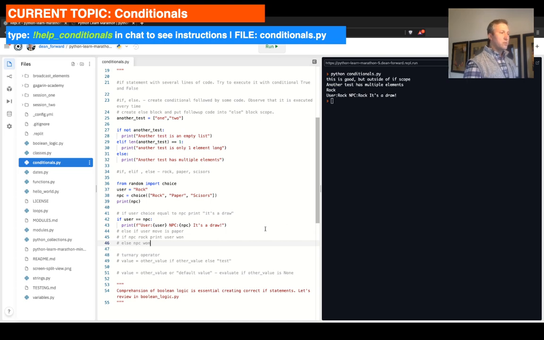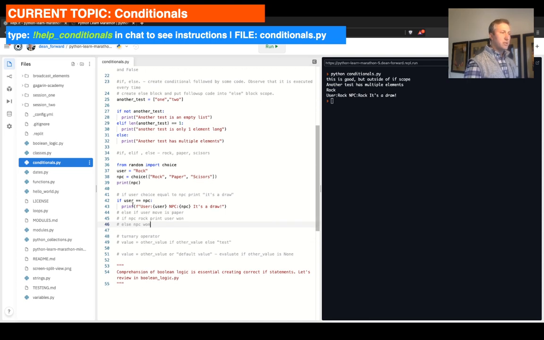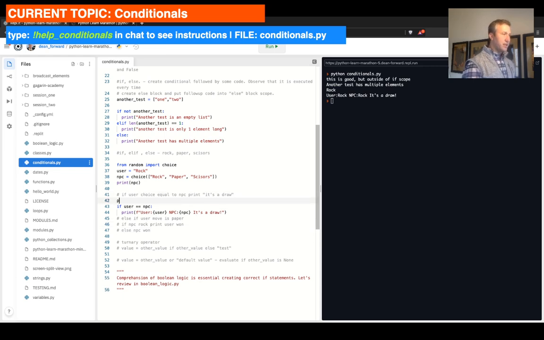So that we don't have to go through this annoying reprinting of user and npc, we're going to print it above here. Our quick refactor. So let's do print f, user move is going to be user, and npc move is going to be npc. We're going to finish printing that, and here we're just going to print it's a draw.